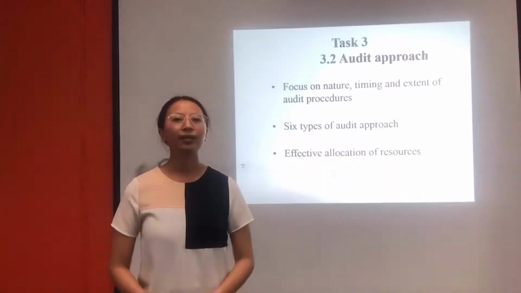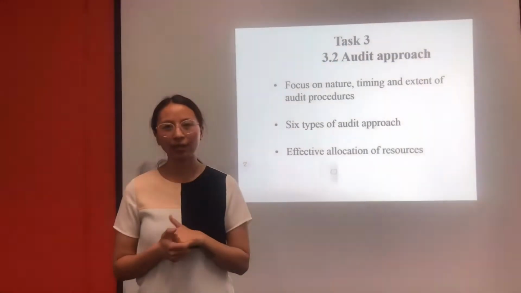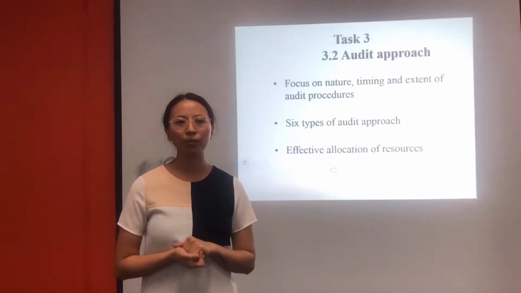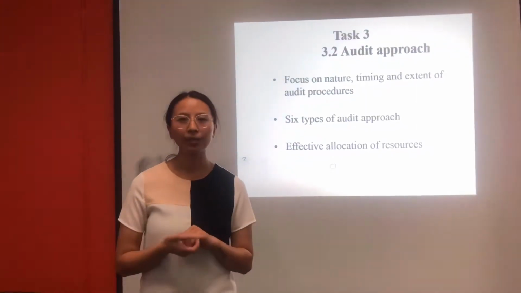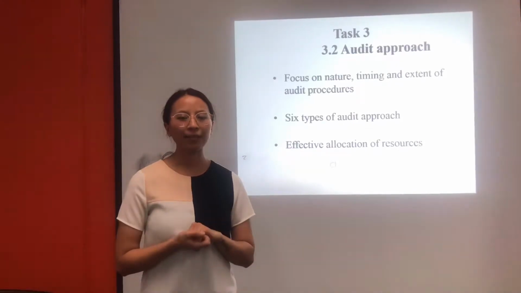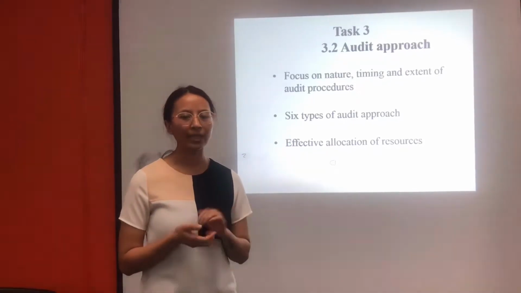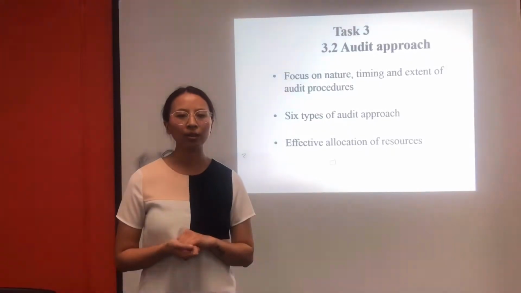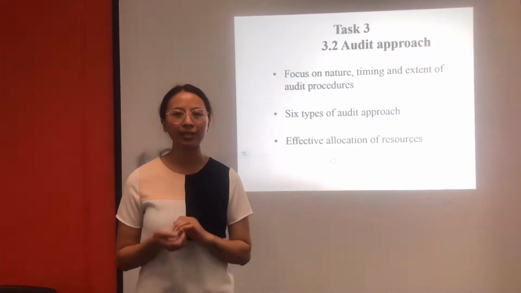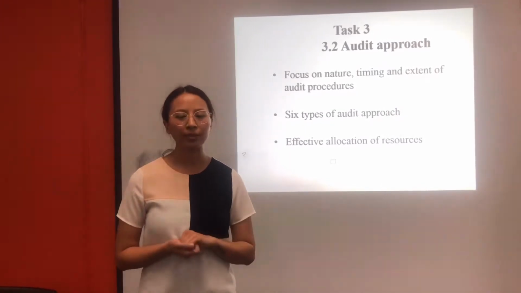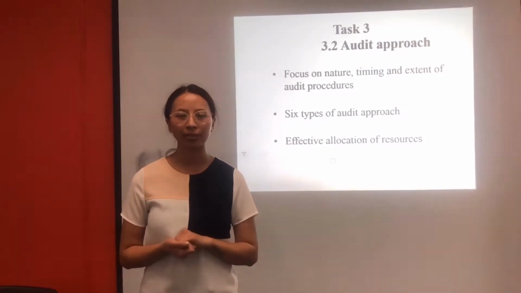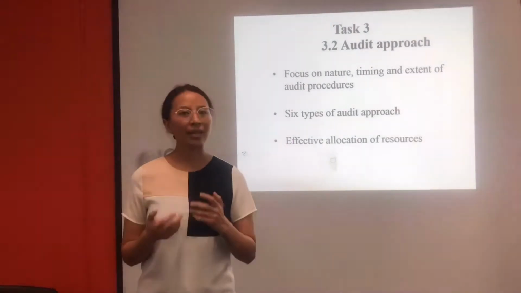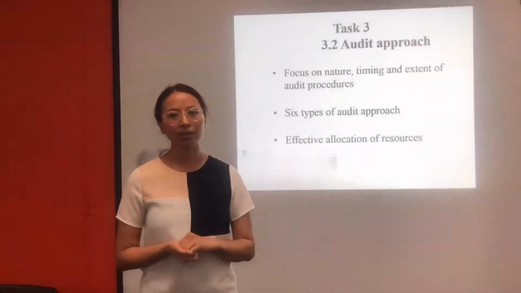Thank you. So I'm going to explain about the second point of task 3, that's audit approach. The auditors are responsible to choose a suitable approach from the options available for the design and operating effectiveness, while considering the maturity of governance arrangement within the organization. Using the risk-based approach, auditors would be able to identify the risky areas where material misstatement can be found in the financial statement.